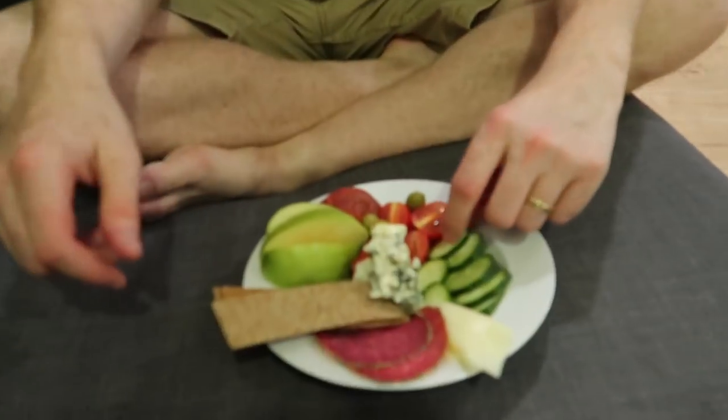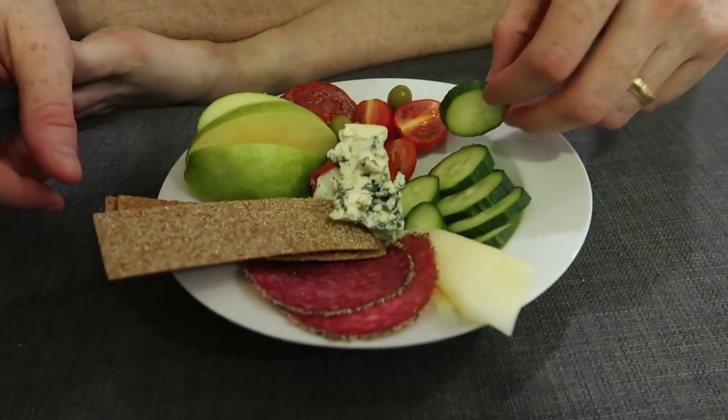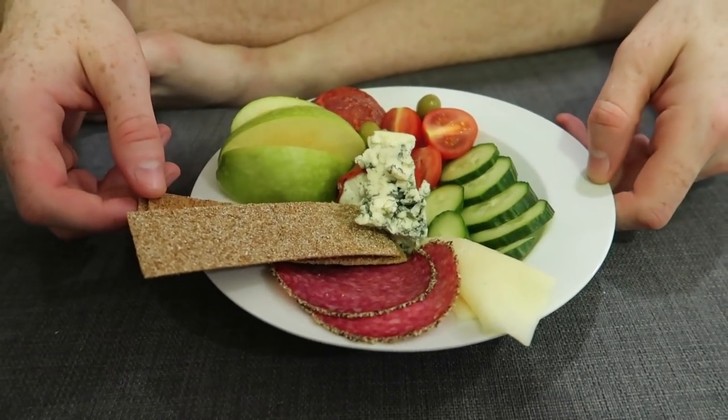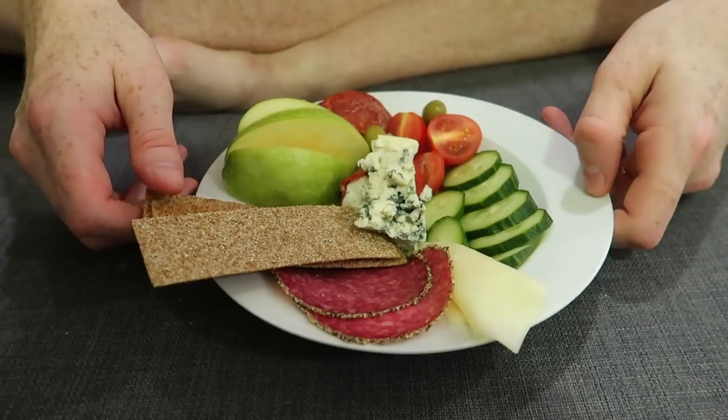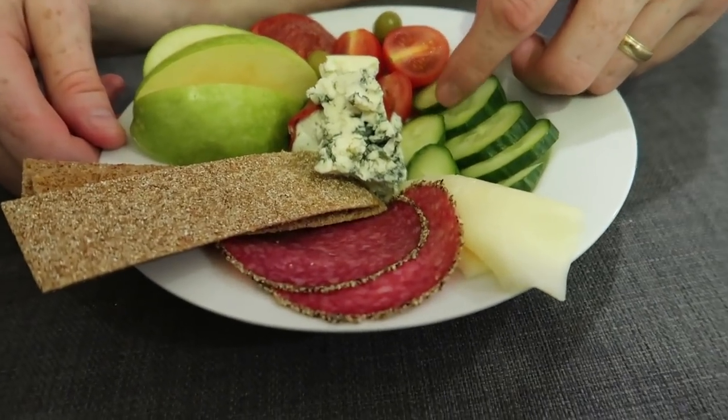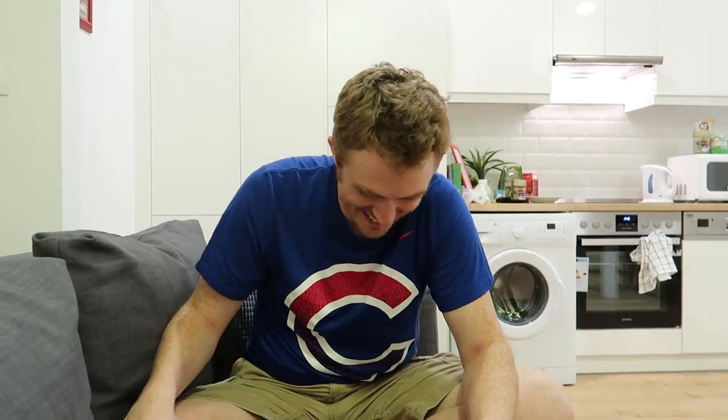Sam and I have different preferences so our plates are slightly different. You have blue cheese — can you spot the difference? The stinky blue cheese, that is my special ingredient. Is everything else the same aside from that? This time yes. What would you normally have different? It is usually the stinky cheese, or if I were having eggs — boiled eggs — you would be like 'ooh, I wouldn't be up for that.' Anyway, you want to give us a tour of your plate?